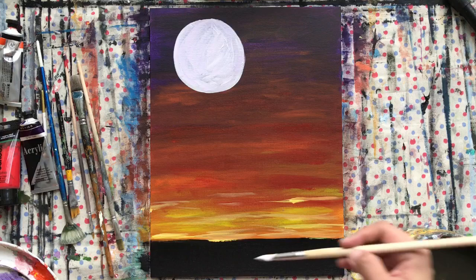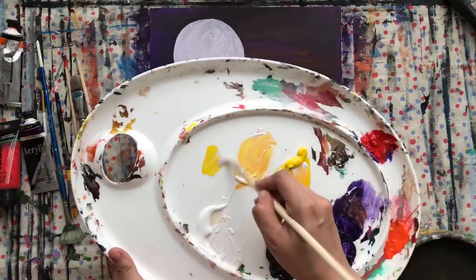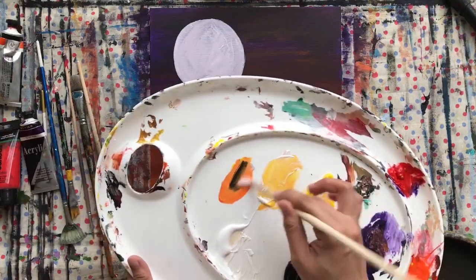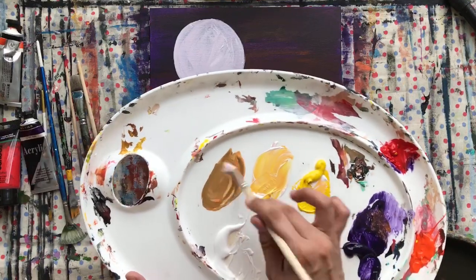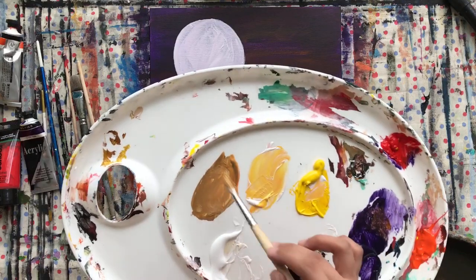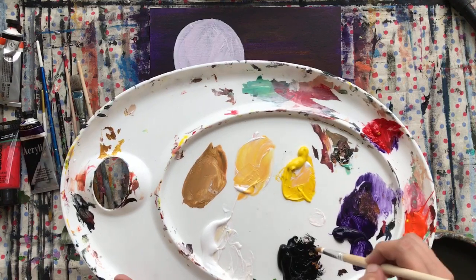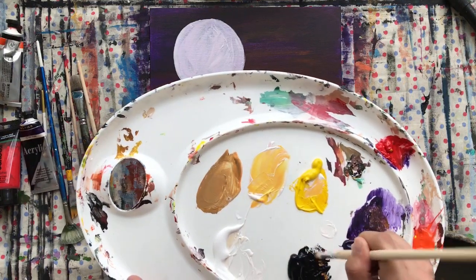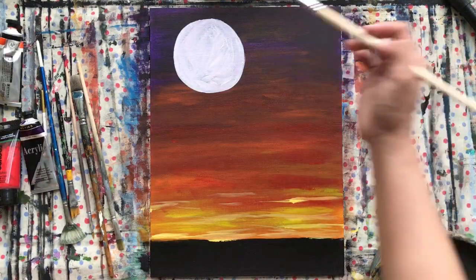So now I'm gonna use my cad yellow. Cad yellow plus orangey color and then black to make some browny colors like this. And I'm just gonna use this color. It's like yellow ochre. So if you have yellow ochre, that's good. But add a tiny bit of black to it so that it becomes more muted. And I'm gonna use this color to make some patterns or markings on the moon.